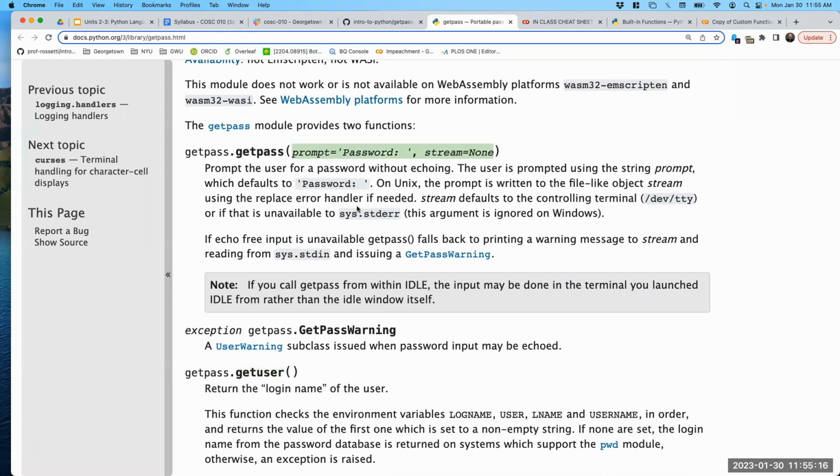So we could say getpass.getpass. In this case, what we're saying is use this getpass function provided by the getpass module. It's not helpful that they're named the same in this case, but when we use the statistics module, we'll say like statistics.mean, for example. So let's show some examples of this in action.